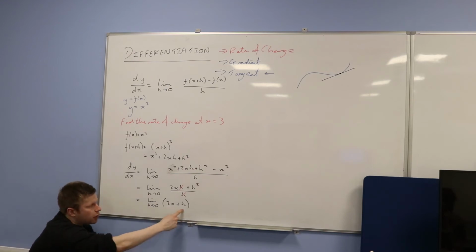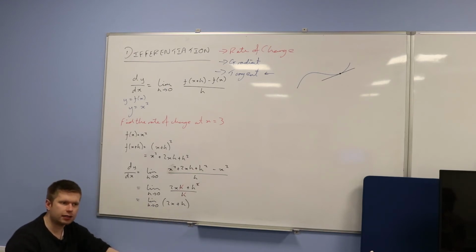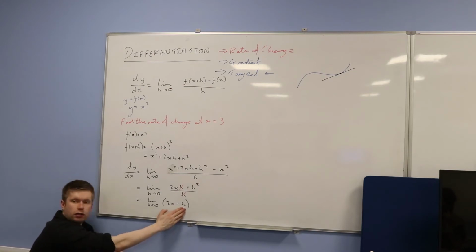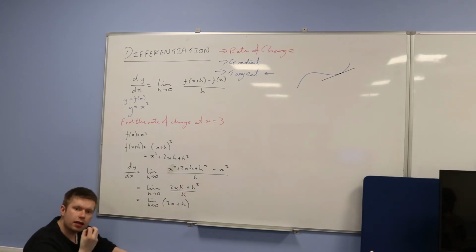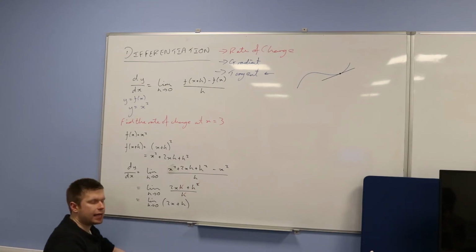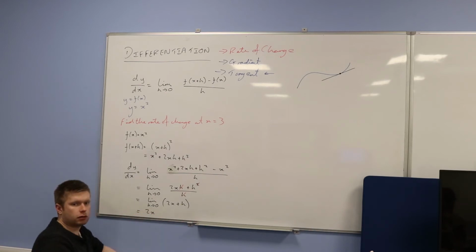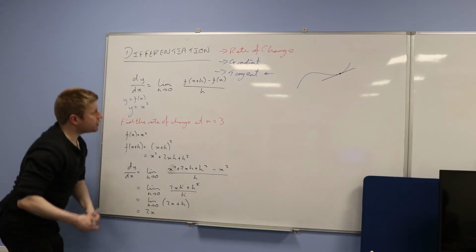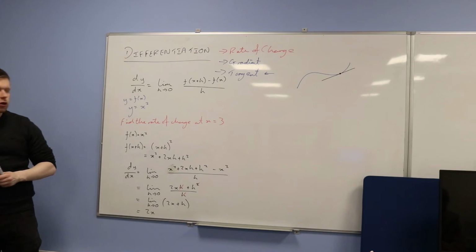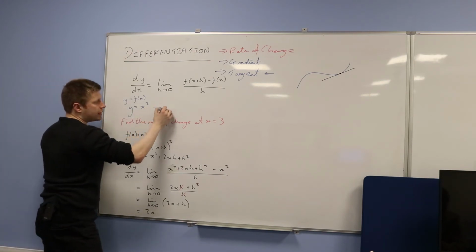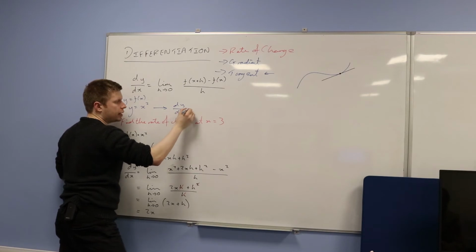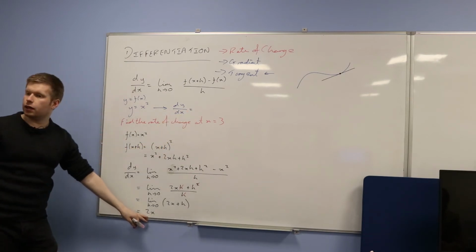So if I have 2x plus h, which term is going to disappear as h approaches 0? h. This one is just going to disappear. That's all a limit does. It just says, consider what happens as h gets really, really small. Well, if I have 2x plus h, this thing is going to get so small, it's going to basically disappear. In other words, this is just going to be left with 2x. Does that make sense? So in other words, what I'm saying is that if I have the function x squared, the derivative of that function, in other words, the rate of change function, is going to be 2x.